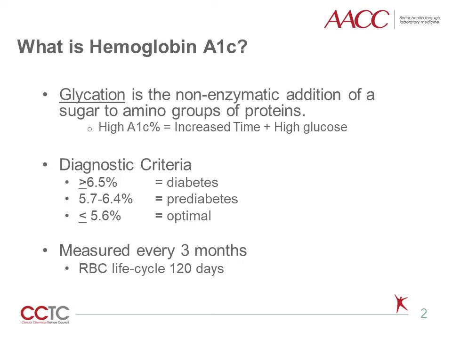This glycation is regulated by the mean concentration of glucose within the blood and the amount of time during which hemoglobin is exposed to glucose. A1c is a snapshot of the glycemic control of roughly the past 3 months. Clinicians use this information for screening patients for diabetes and monitoring glycemic control.